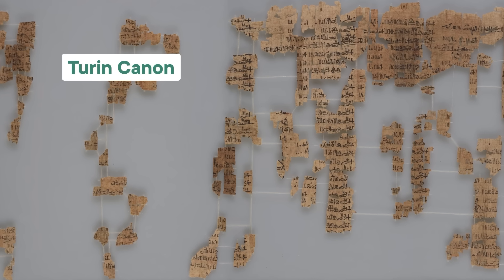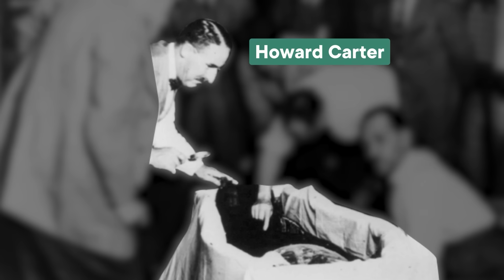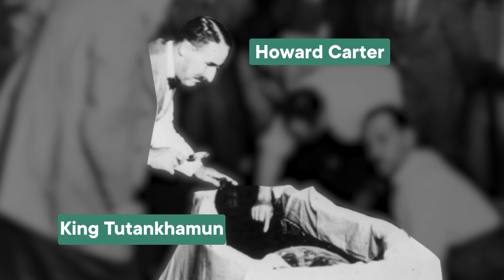Champollion compared this list to a papyrus called the Turin Canon, a document that listed kings and queens, including those not typically counted in the official line of succession. Scholars at the time thought Egypt was founded somewhere in the ballpark of classical Greece or Rome — around 500 BCE. But the temple and papyrus combined revealed that Egypt's pharaohs stretched back way further, all the way to 3100 BCE. Since then, hieroglyphs have been a key component in helping us decode the ancient world of the Egyptians. Nearly a hundred years after they'd found the Turin Canon, archaeologist Howard Carter used hieroglyphs to identify that the newly discovered site he'd been working on was the tomb of King Tutankhamun. Hieroglyphs and hieratic script have taught us about Egypt's dynasties, collapses, kings, and everything. The Rosetta Stone isn't a source of much active research these days, but its gift of decoding ancient Egyptian life is still an important part of Egyptology today.